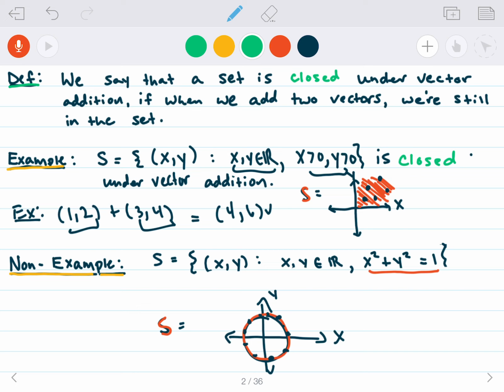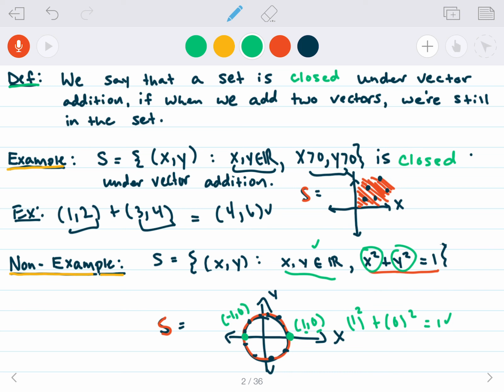Okay, so how about this one? This is (1, 0). This is on the circle because 1 and 0 are both real numbers, check, and 1 squared plus 0 squared is indeed equal to 1. So yeah, that's on the circle. For a similar reason, (negative 1, 0) is also on the circle, right? Negative 1 squared plus 0 squared does indeed equal 1.